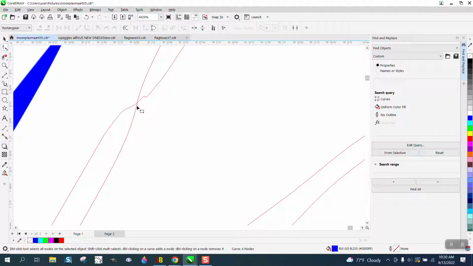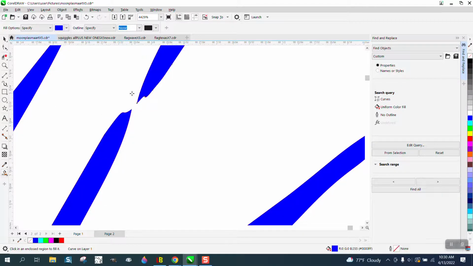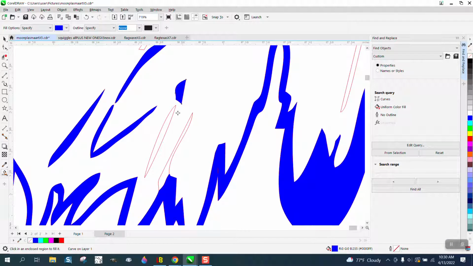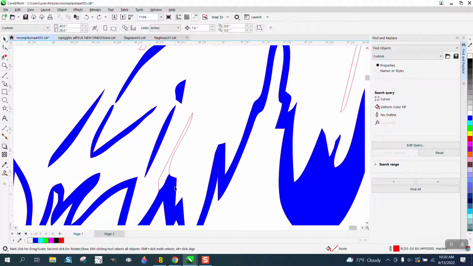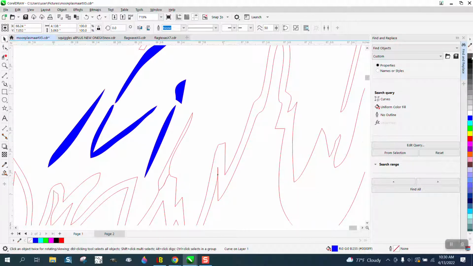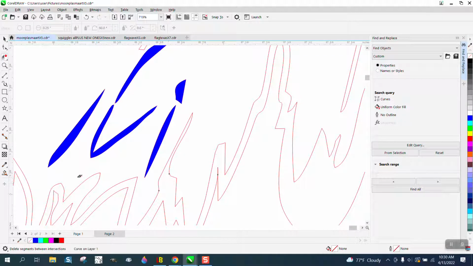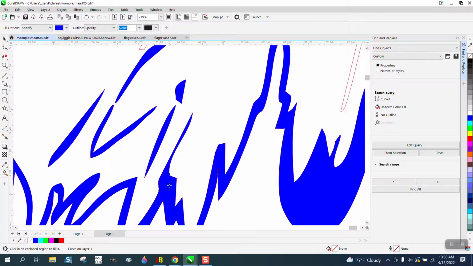So let's see what it looks like with the smart fill tool. There we go. Just separate a little bit. Have some room for the plasma cutter to work. Now those two pieces are two pieces. So what you could do, instead of backing up, just take the color away from that one, which was a big section, and just take the virtual segment delete key and then go back with the blue.